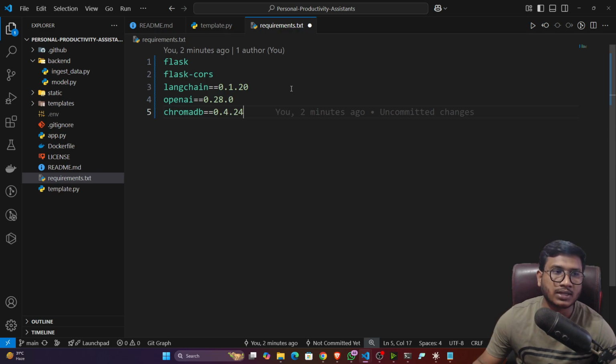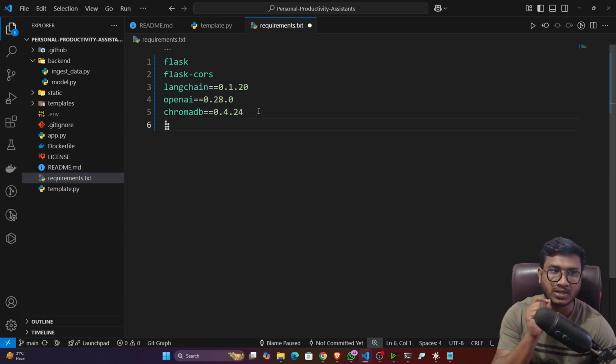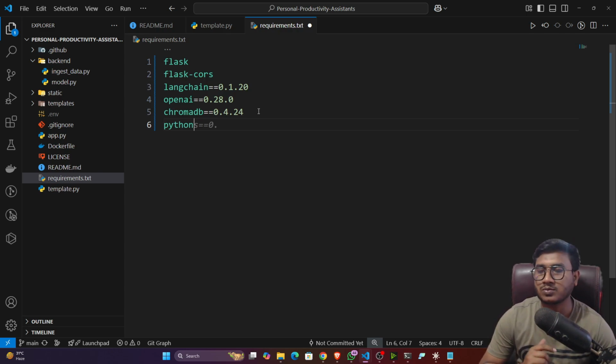And I'm mentioning the specific version because after 1 month there is a possibility this package will get updated and we will face the dependency issue. That's why we're using the version I've used to implement the project. Okay, it's a good practice. Always try to mention the version of the package you're using, because GenAI is a frequently updated industry. Every day they are making new changes in the packages. So the project you are running today, there is a possibility it might not run tomorrow. That's why it's super important.